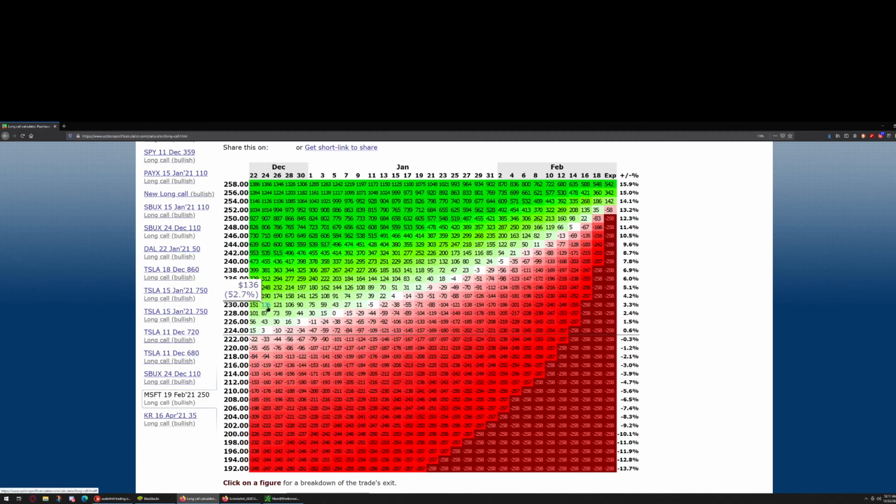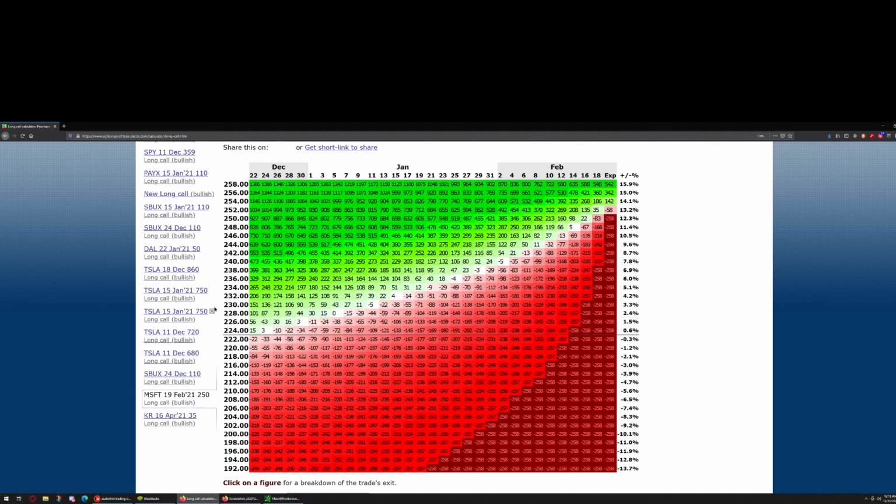So we know that if price hits $231 before December 30th, then our contract is going to be worth, on average, over an additional $100 in return. So if it pops off tomorrow, then this contract would be worth 150, or it would be a profit of $151. Where I mentioned theta earlier, the longer you're in the trade, the more the price decays. Even if you get closer to your strike price, it doesn't matter. The price of it is still slowly decaying. You will gain money, but just not nearly as rapidly. The faster you can get the move, the better.